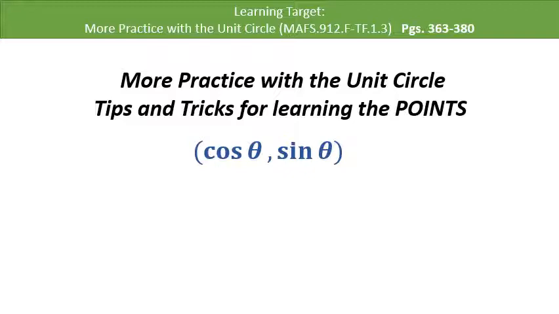The second thing I want to remind you of is every point around that unit circle follows the same pattern. The x value of that point is the same thing as the cosine of the angle that it makes with the axis. The sine of the angle it makes with the x-axis is the y value. So it's alphabetical. X comes before y, c comes before s. Cosine refers to the x value, sine refers to the y value. That's going to be important.